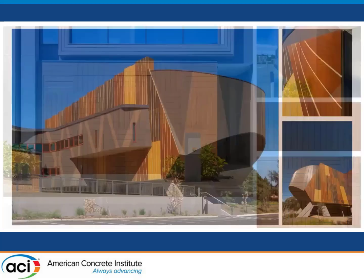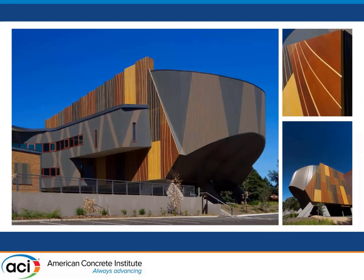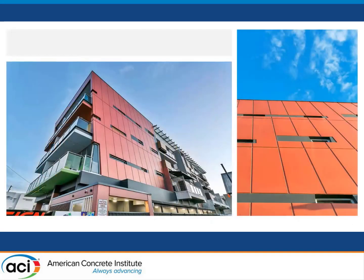This is a really cool project. There's a lot of mineral-based stain applications in Australia because of the salt content in the air on those coastal cities. It's very resilient to that compared to different latex coatings and even other acrylics and different types of coatings. But these colored textured panels on the side of the building, they're originally gray precast, but after we colored it in with earthy tones, it matches its surrounding environment. It kind of blends in. It's nice. Just another good example of how you can make that architectural precast look like cladding.